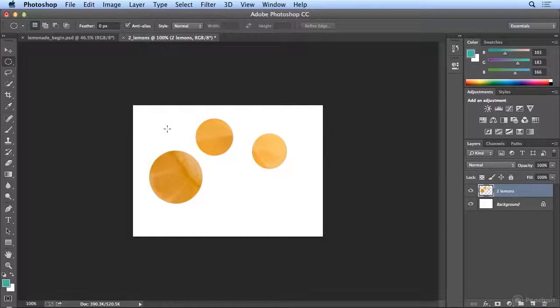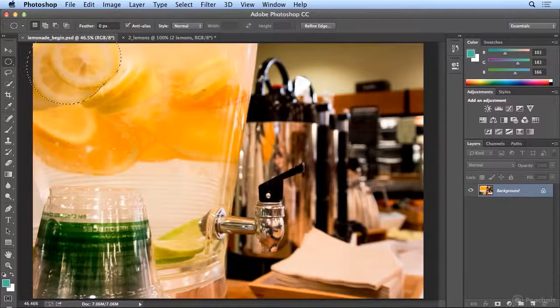Now I've talked about deselect, I've talked about Shift to add to a selection. Maybe you want to subtract from a selection. I'll go back to my lemonade, and let's imagine I want to get just this spout. So I hit Command D on the Mac to deselect, or Control D on Windows to deselect. I will switch to my Quick Selection tool, and I will use my right bracket key. The brackets are next to the letter P on your keyboard. Right bracket makes the brush bigger, left bracket makes it smaller. So 15, right bracket 20, right bracket 25, and now I can paint a good selection in of just this spout.